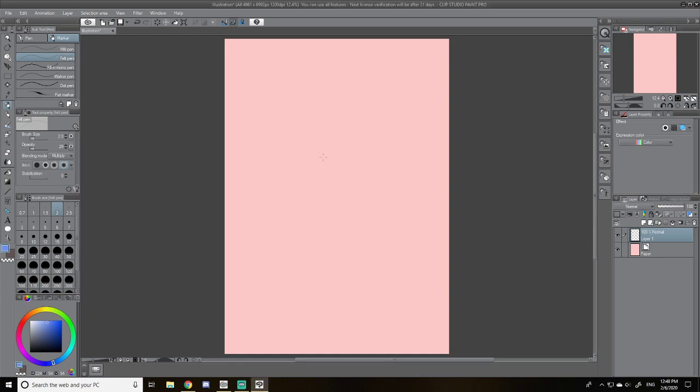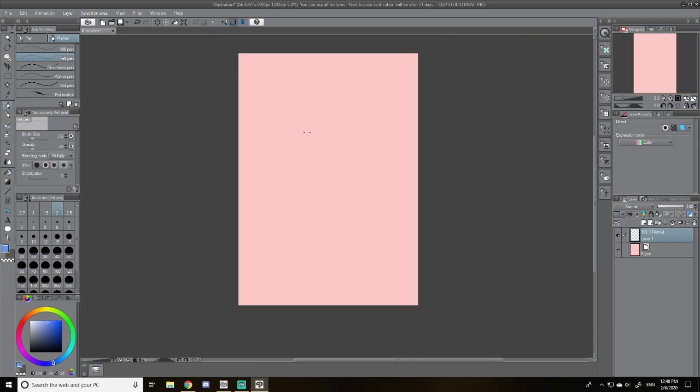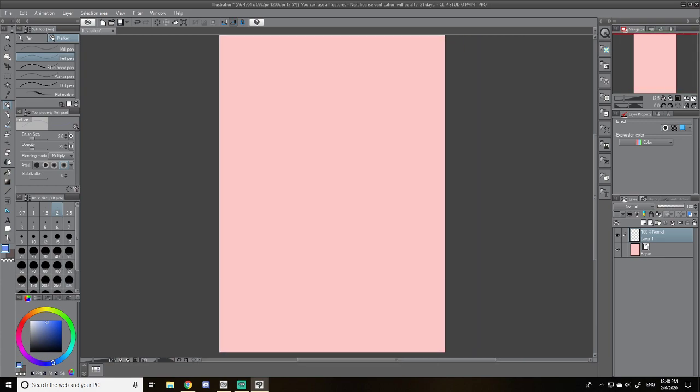is this just not working? Oh no, it is working. It's just really light, because it's a higher resolution than I'm used to. I think 5 is the normal one. So this is just the sketch layer. We want a head to be around here. I think I also need to darken this up. Let's see if that helps any.